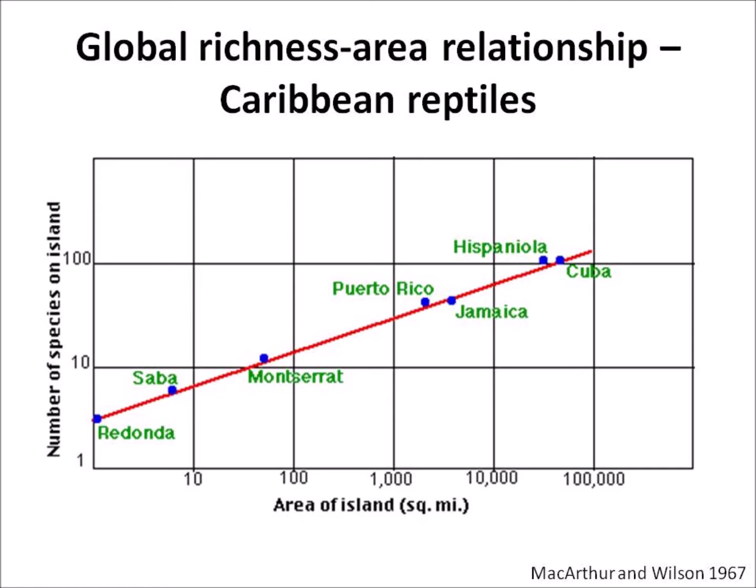So if you wanted to test some of your biogeography knowledge, this would be a good place to pause the video and write down some ideas you have as to why you think this relationship might exist. So why would larger islands typically support greater biodiversity than smaller islands? Again, talking about plants to reptiles to really any type of animal, this relationship is frequently observed. So again, take a minute to think about why that might be the case.